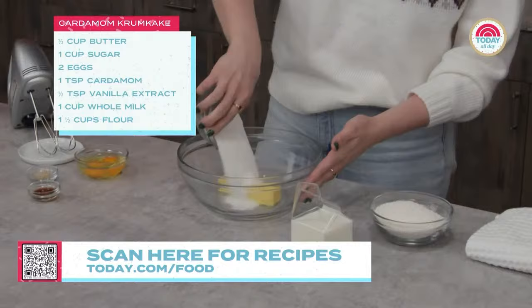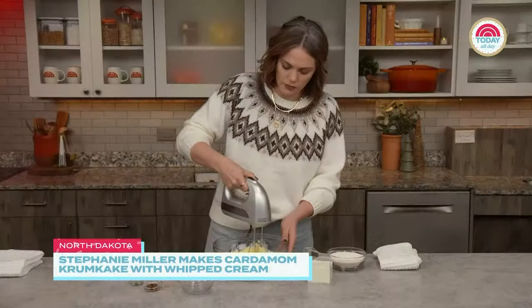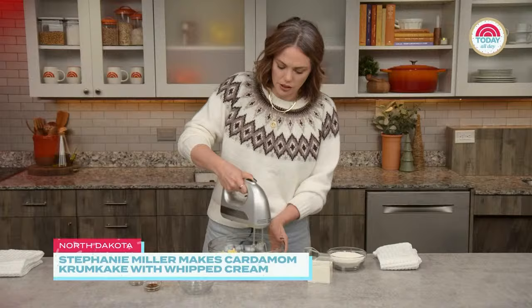First, we are gonna start with some butter and sugar, and we're gonna cream this together for a little bit, just until it's nice and fluffy. This usually takes about 30 seconds or so. Take your time, move the bowl around.